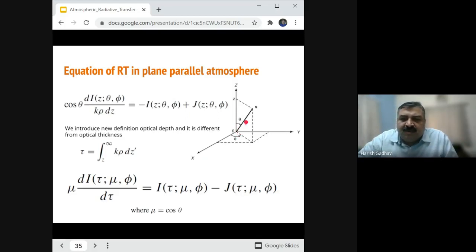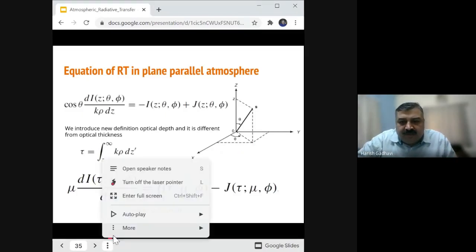But suppose you are at the top of the atmosphere and your radiation is coming downward like this. Should you take the theta with respect to its tail? Should you take the theta when it has gone down and you draw this arrow downward, or do you take the theta from here all the way up to here? I wish I could draw it. Let me try. Is there any way to?